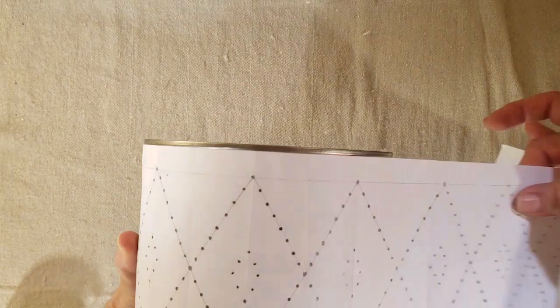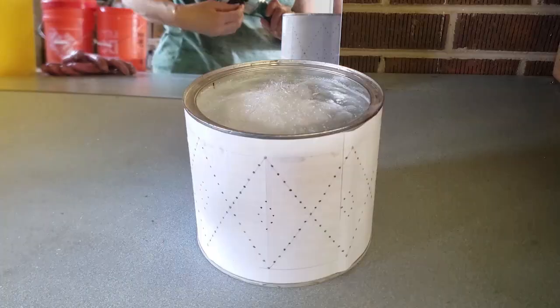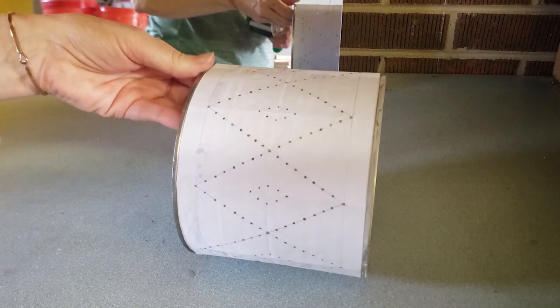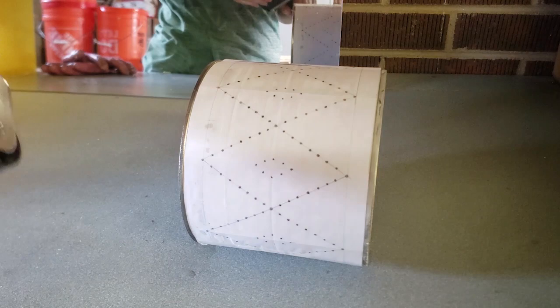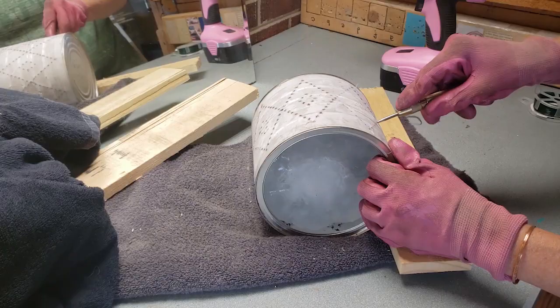Here I'm just using a little bit of scotch tape to attach the template to the can once the water is frozen. This is a really important step because when the can warms up, the ice starts melting and your template will get soaking wet and you won't be able to use it. So I decided to cover the whole can template with some packing tape, and that did allow me to get all the way through the process of punching and drilling the holes without tearing the template too badly.